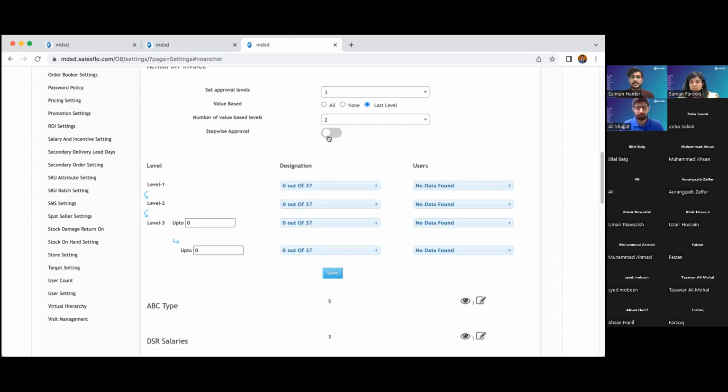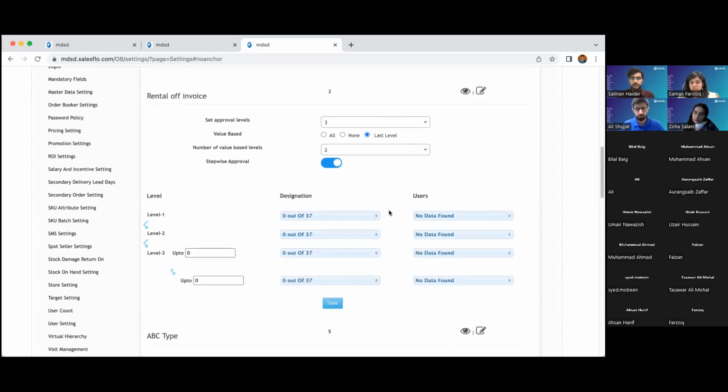So let's say I turn this on, and now what we have is, as the name suggests, stepwise. Our claim will go through level 1, level 2, and based on their value, it will go to sub level 1 of level 3 and sub level 2 of level 3. So this is how the last level works.